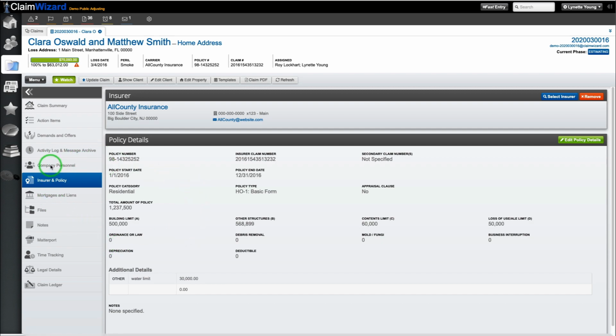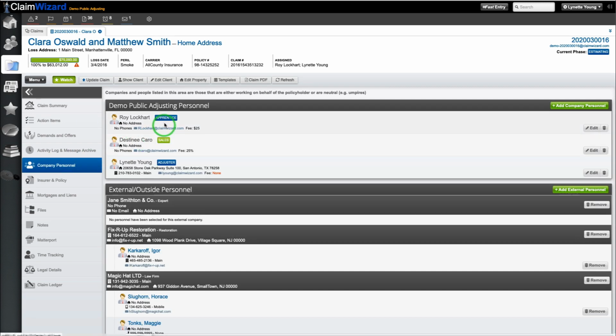The same goes through for company personnel. If you go up here and you click on anyone's email address or external email address, here you can email a vendor, a restoration vendor that you're working with, and email them, and it will automatically copy itself back into the claim, put a primary copy to this email address, and attach the claim number to that email. At this time, it's not possible to pull files from your files section, put them in an email through a web browser, and pass them to your operating system. It's generally considered a security risk, so as developers, we're not at this time permitted to do that.